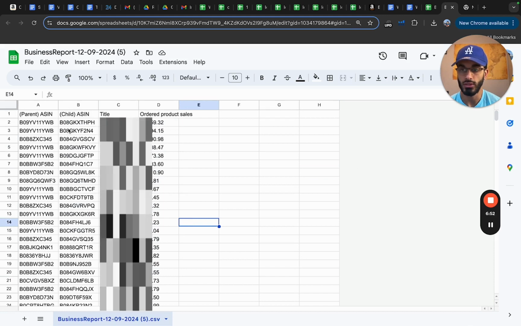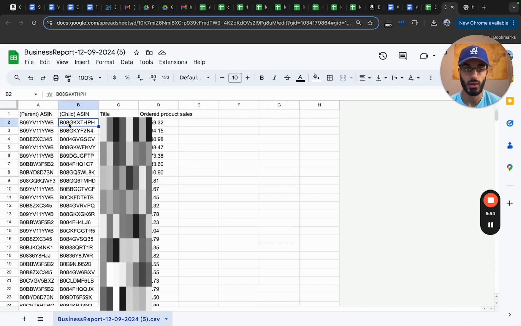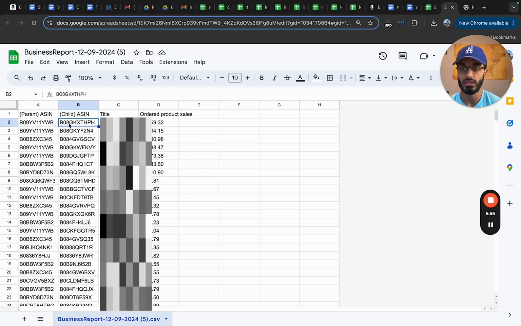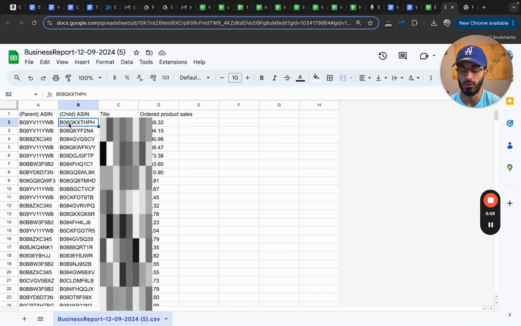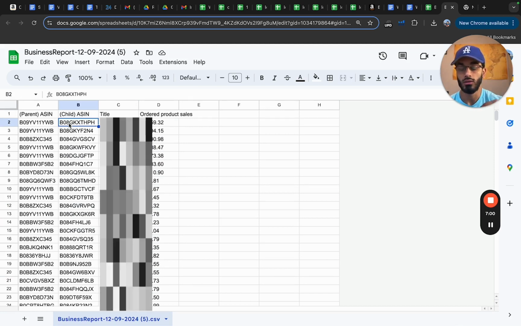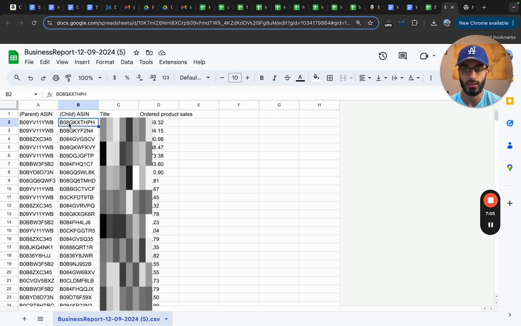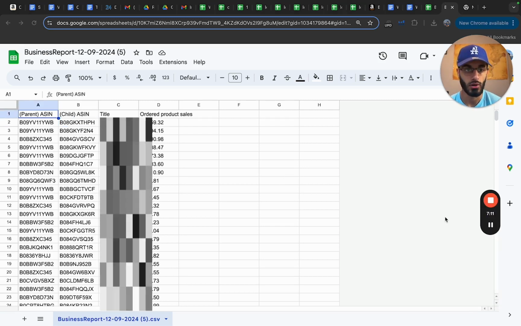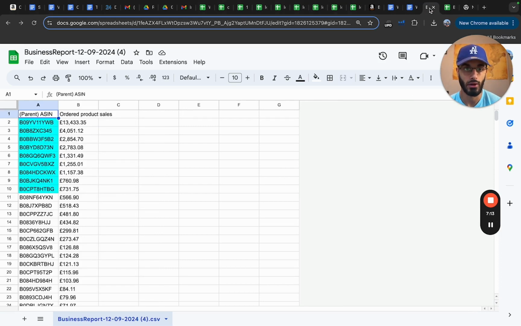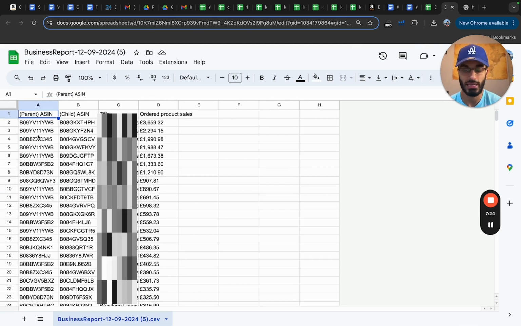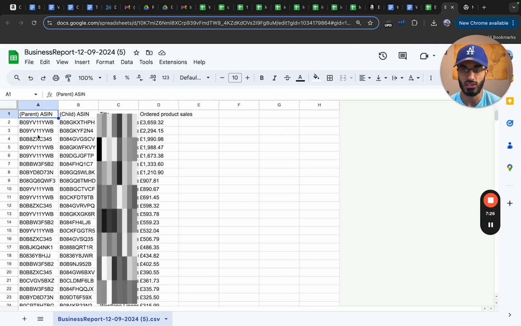Now what we're gonna do is we want to identify or filter out so that we can see for each parent ASIN all of the child ASINs in one row, so we can see which ones are doing the best for each one and how we can maximize it. Okay, so what we're gonna do is go back into the parent ASIN doc we created here, and we want to go from top to bottom. So these are the main 10 we want to focus on. Let's copy and paste the first one. Now, why are we gonna copy and paste this? We're gonna insert this into this so it can make it as easy for us to identify the child ASIN sales and which one we should focus on.